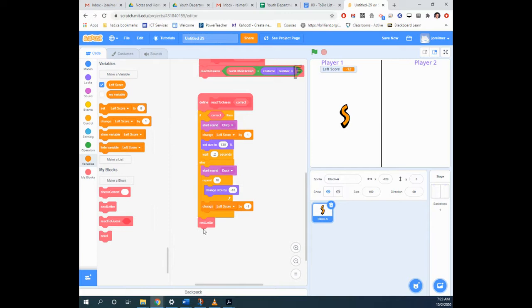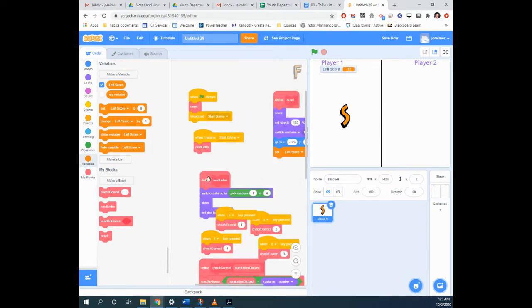So you saw we could use the next letter, super easy, and it runs the code that you want it to do. So do your best to formulate this for the left side, for the right side, and then you can have two players playing against each other and add different letters. And this is going to be our last game in Sprite, so have fun with it, and then we'll be starting Scratch, and we'll be moving on soon. Okay, that's it.